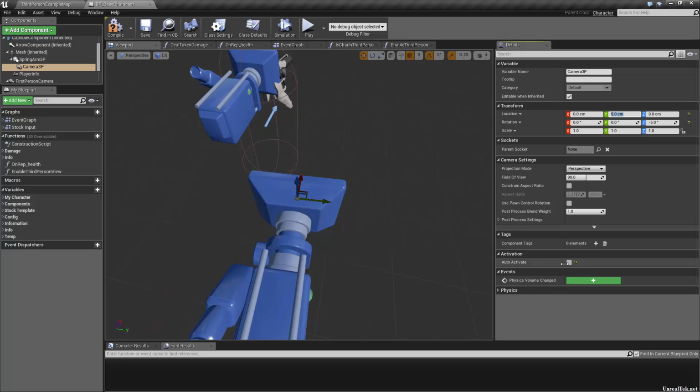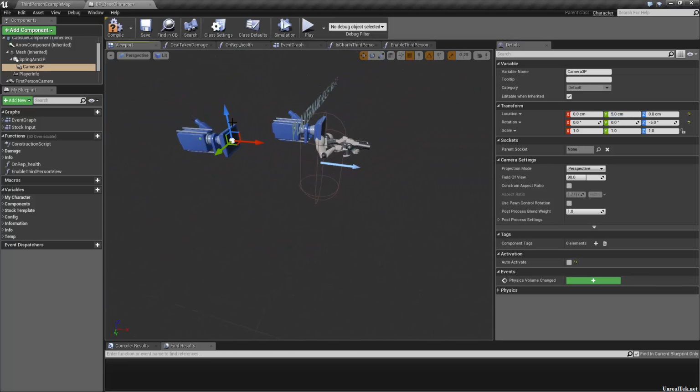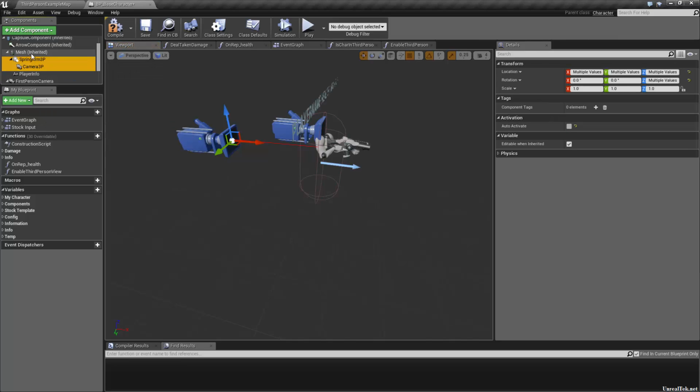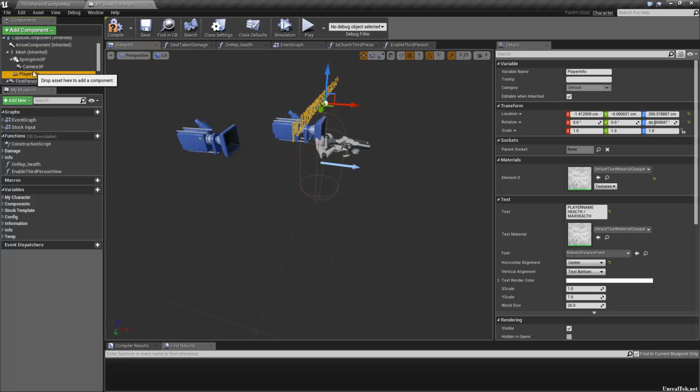And I also set auto activate to false so that we don't see it. Then I took both of them and parented them to the mesh, and I also parented player info to it.